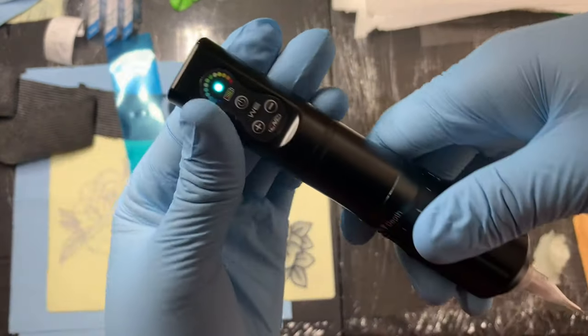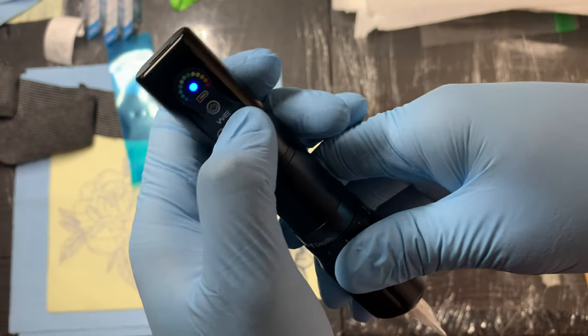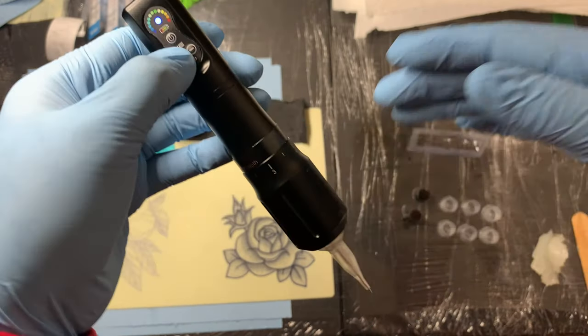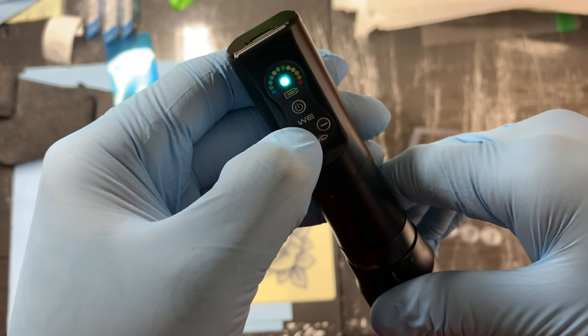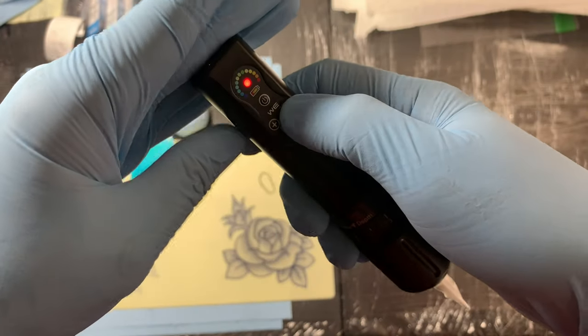As you can see right here, I want to go through the voltages. If I hit the negative, obviously that's down. This is the lowest setting. It also comes with a user manual that translates each light. So the higher I go, I'm not sure if you can see that, the light changes.